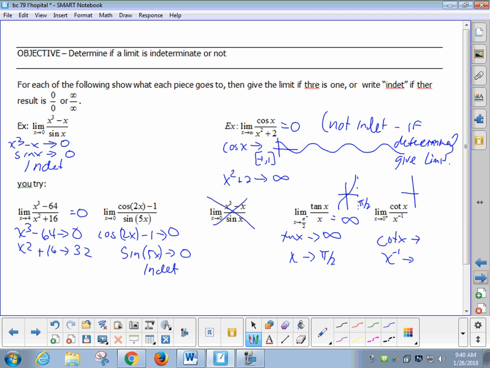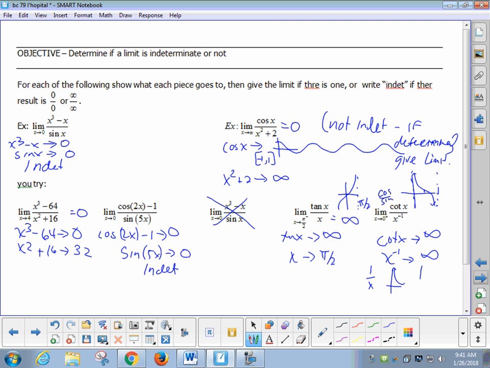Cotangent of x. Do you remember what that graph looks like? Reverse of that. Are the asymptotes the same, given that cotangent is cosine over sine? Or where are the asymptotes for cotangent? 0 and pi. And as Pete said, the curve bends the other way. So as x goes to 0 from the right, what does cotangent go to? Infinity. And 1 over x, what does 1 over x go to?